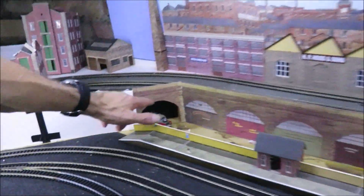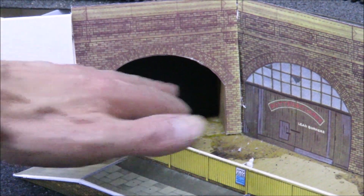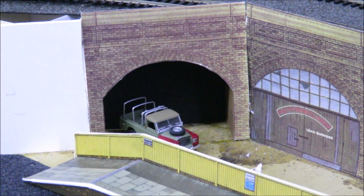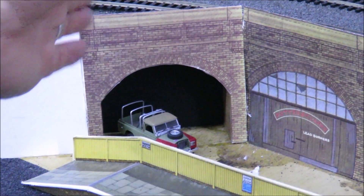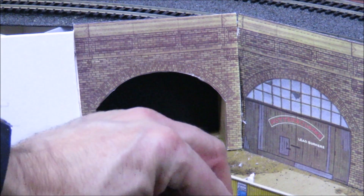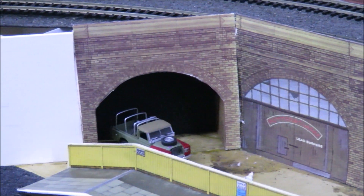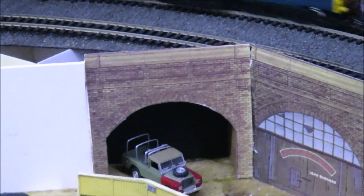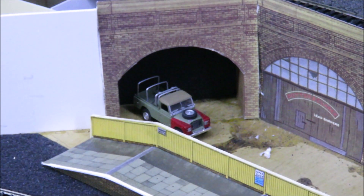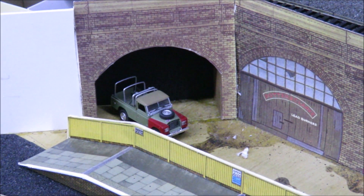The other little change is down here where I've cut an arch out, put some yellow brick in there and a piece of black at the back. I'll find a car I'm not too bothered about, cut it in half and put the rear end there so it's going out through the tunnel. Thank you to one of our contributors who suggested that - another contributor had done that with an Airfix loco kit in an engine shed, just an inch deep with a loco coming out of it. Brilliant idea, that's where it came from.